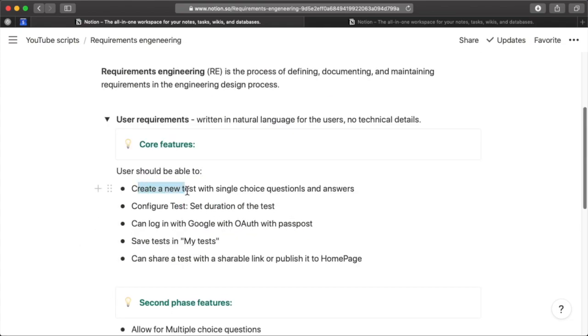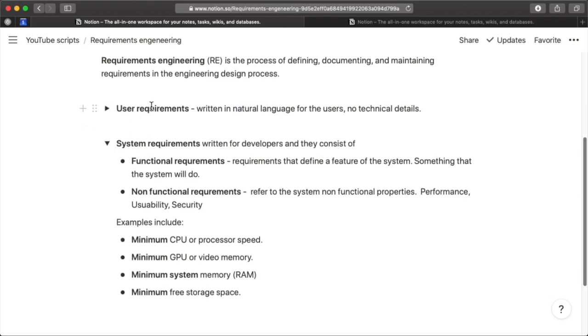And I've defined it here because I've explained it with natural language, so it's explained for the user. That's why it's in user requirements. It's basically something that the system will do or can do.